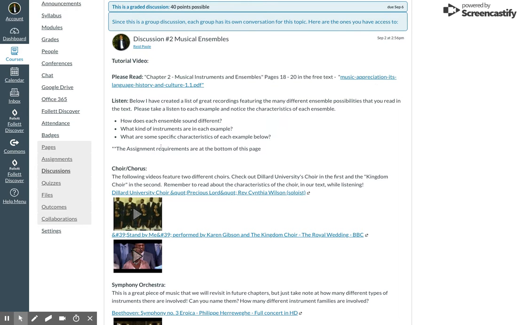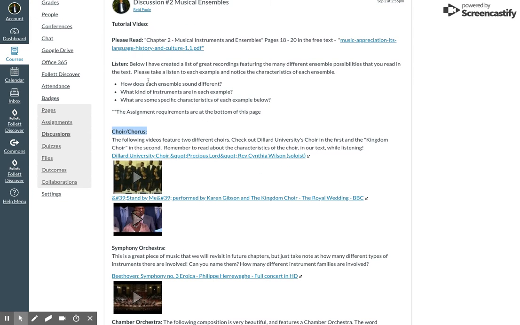You'll notice that I have them sorted out into different kinds of ensembles. So again, you might want to have this PDF open on the side while you listen. Some things to ask yourself as we go from one ensemble to the next: how does each ensemble sound different? How does each choir sound different?